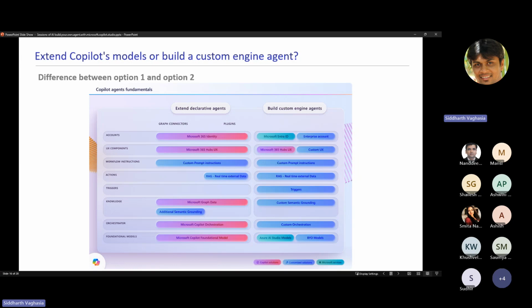But with the help of triggers, it is more or less automatic event-based triggers, which can run Copilot processing from an event which has happened externally in the system. It means whenever a SharePoint item is created, or when a Dataverse item is updated, or whenever an email is received, or you can also schedule it. And based on that, you can use the same Copilot processing capability on whatever data or information we are getting.